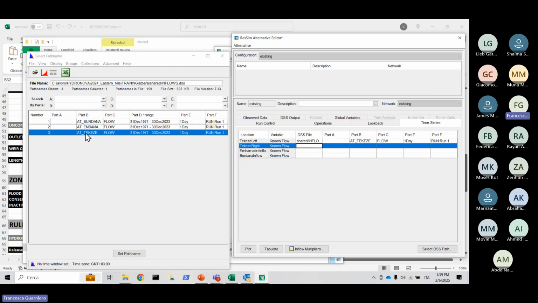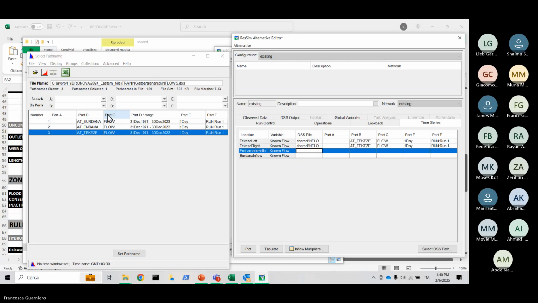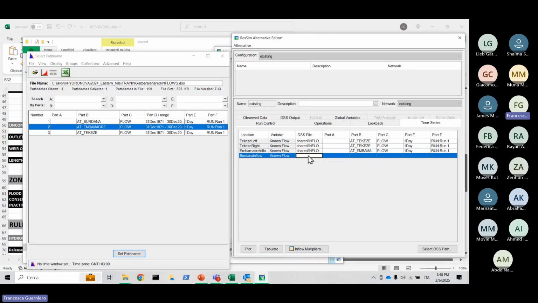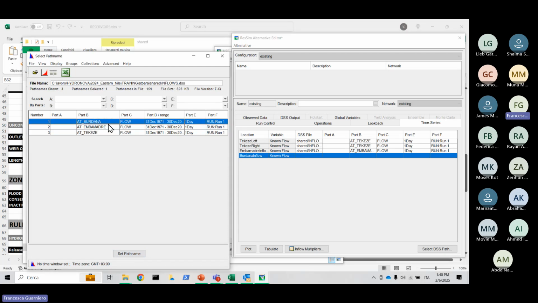Tekezaram takes from Atbara Tekeza, set path name, then select Emba Madre inflow, and then Emba Madre DSS, set path name, and then select Bordana and Bordana flow and set path name.